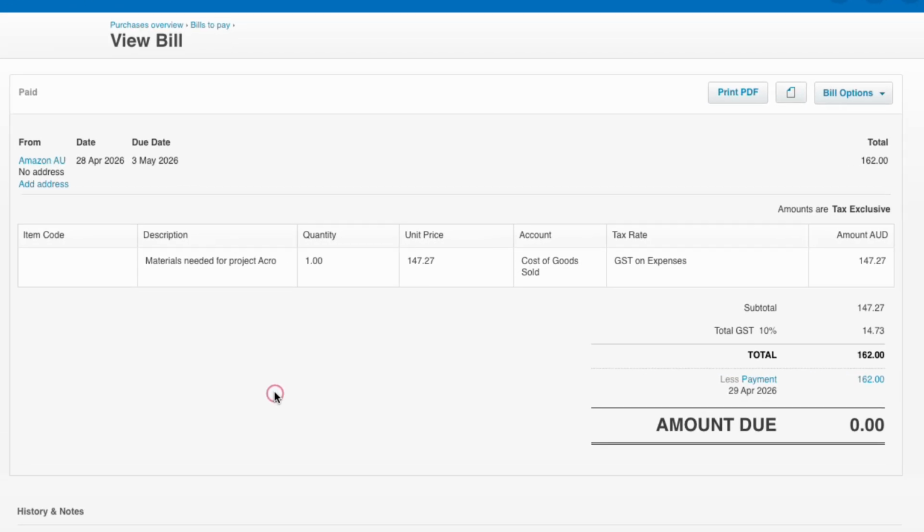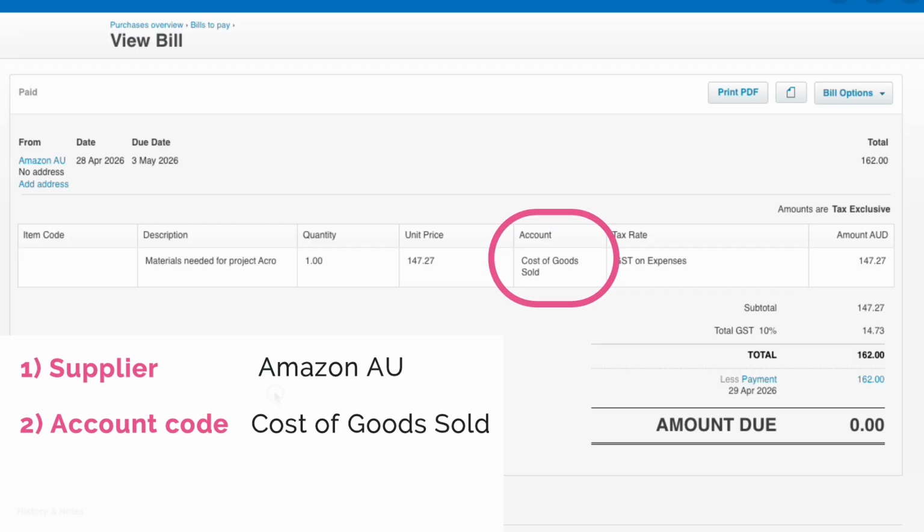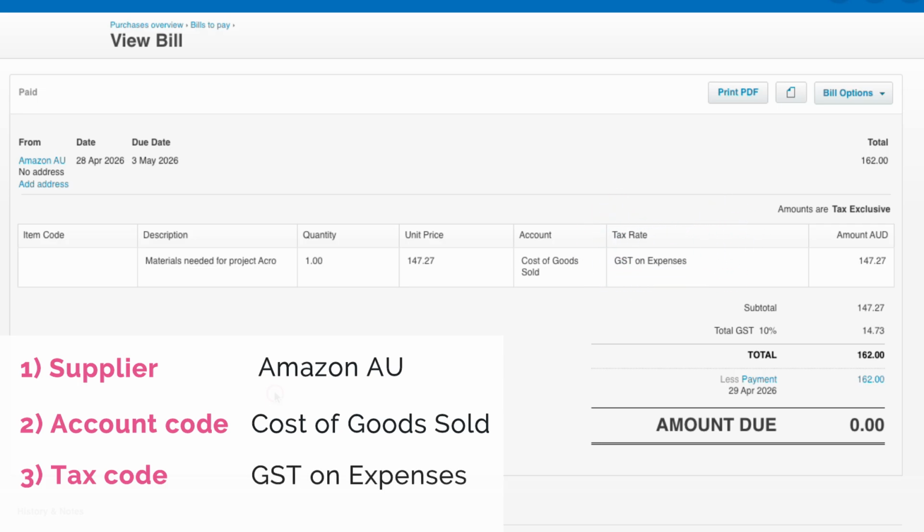When you are there, look for the supplier, obviously, the account code, that's the expense category like advertising, printing and stationery, or cost of goods sold, as in our case, and the tax code. In Australia, that is usually GST on expenses or BAS excluded if there was no GST. Take a good note of them, a very good note of them.